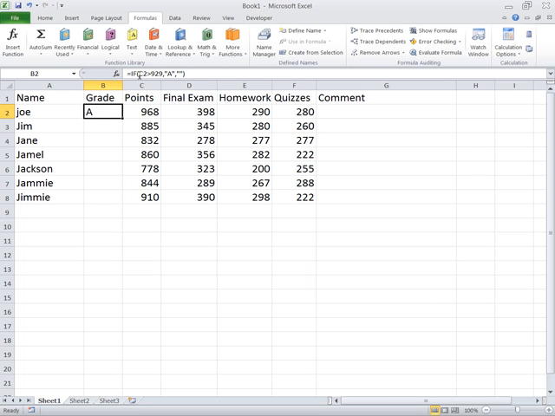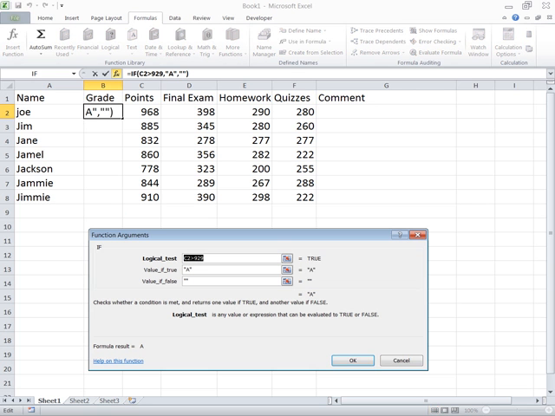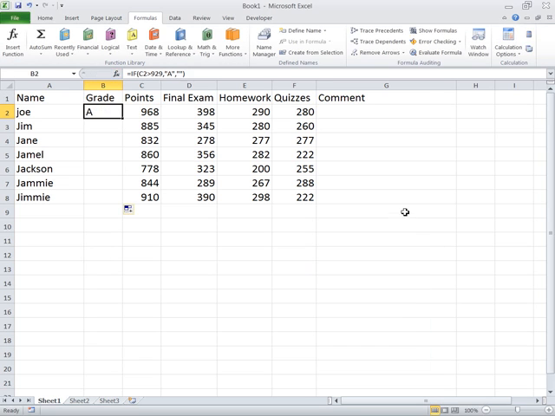Since I made this a relative address, I can copy it down here, and you'll see nothing shows up in all of these other spots. So that's kind of a problem, because I'd like to have more grades than just an A. One of the powers with the functions that we have in Excel is if I click here on the function, it can bring up the logical test, or I can go directly here to do that. Let's go instead right here directly to this function.